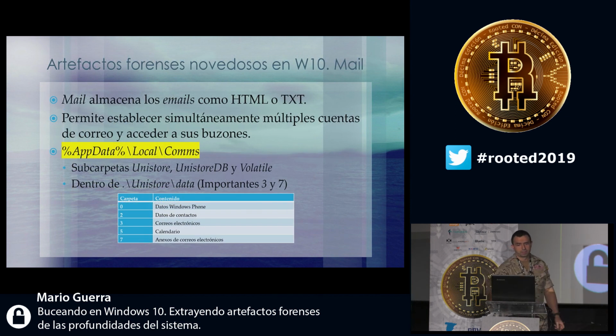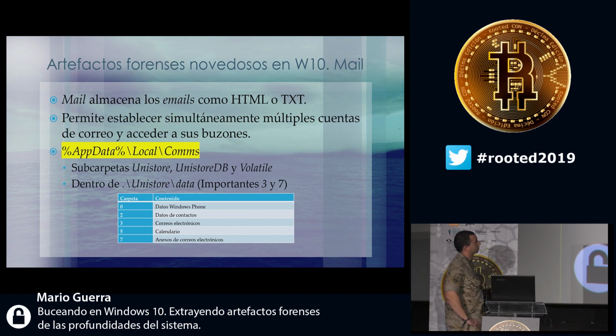The mail tool, and I'm almost done. This is the mail tool included by default by Microsoft since Windows 8. Since Windows 10, it's changed the way the tool works. A lot of people don't use it, but it's one more included in the system. In Windows 8, they use the format XML to store the emails, and in 10, it uses HTML or TXT, and it uses a system with more subfolders.